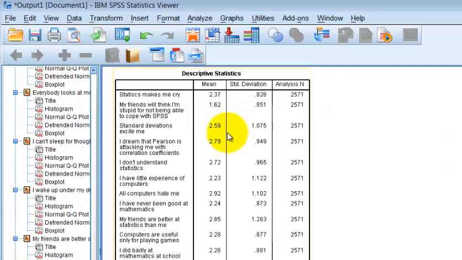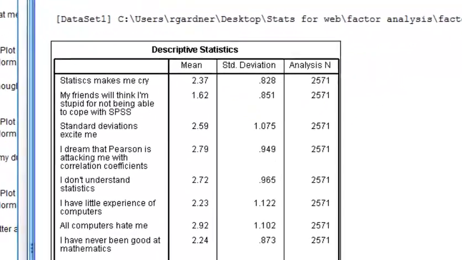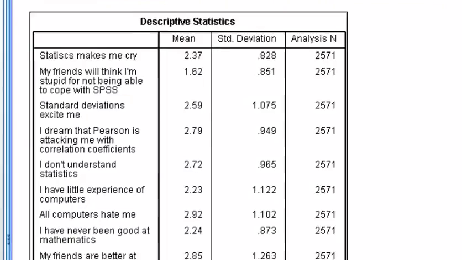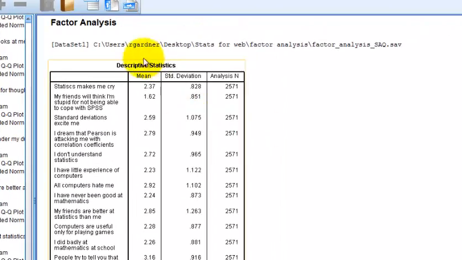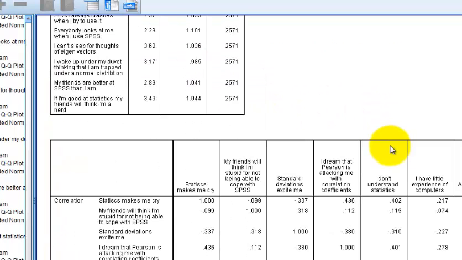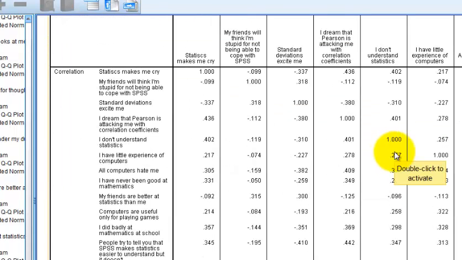So here's the descriptives box, which we kind of did earlier in the video, but you could just do them all at once. I didn't realize how easy it is. Let's take a look at that, right? There's the mean scores for each question. There's the standard deviation and how many there were, and there's a lot. So this looks like your R matrix box. It looks at the correlations between question 1 and question 2, question 1 and question 3, question 1 and question 4, et cetera. So this is a huge box of data. What the principal component analysis is looking for is questions that are strongly correlated. That's all it's doing, okay? So let's just scroll past this.